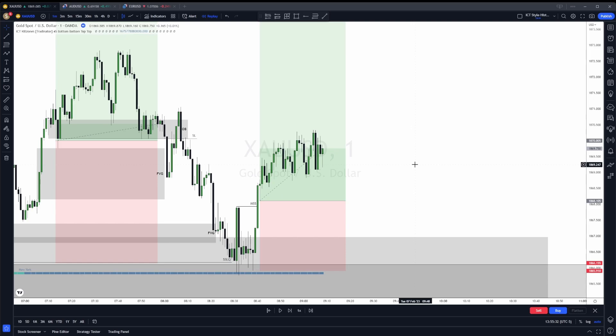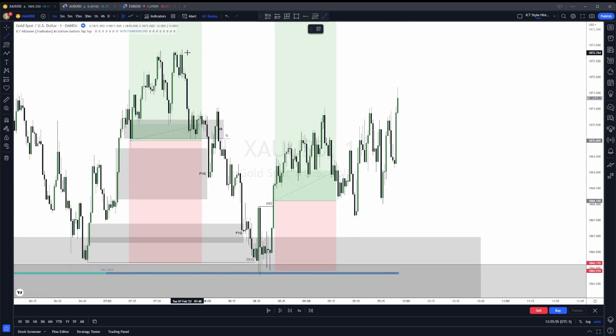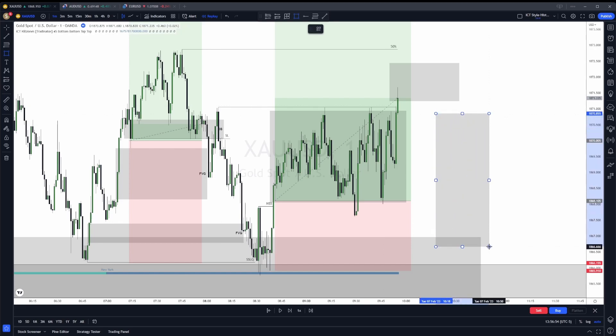That's not what we actually got — what we got was something far more interesting. We got filled and price started rocketing up. At that point I decided I was going to take 50% off my position to secure some partials. I noticed price came back for that fair value gap, filled it, and then came down quite heavily again — showing a tendency of price probably returning to that level once more. We had relative equal highs and some rangy price action. So I was thinking: either price cleanly delivers us to the 50% target and possibly returns to take the sell-side liquidity of those relative equal lows, or we target the lows and step into that fair value gap before shooting up — basically manipulation followed by distribution.